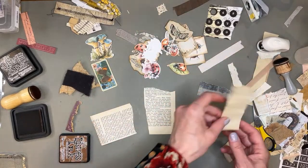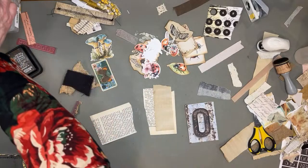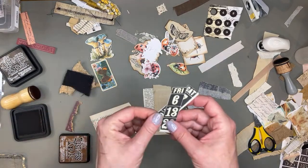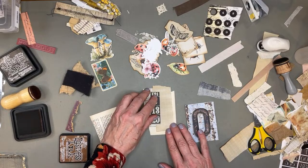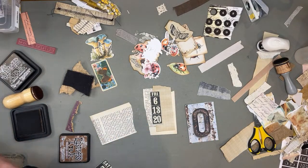Right, let's do some graph paper. I have this. This one's too big though. Let me get a different number. Actually, I'm looking at these. These are kind of cool, right? These came from some vintage something or other. I like that. Maybe I'll use one of these stamps.